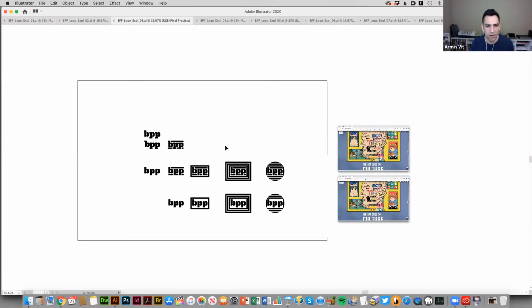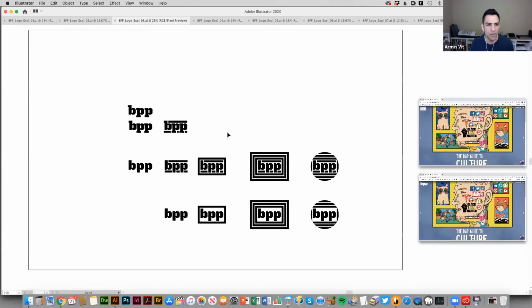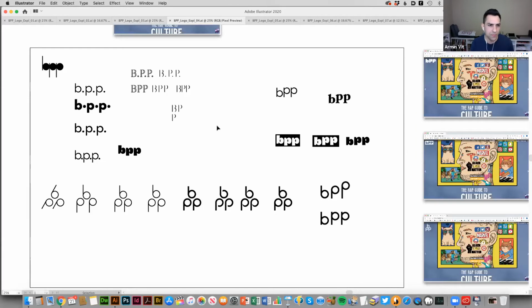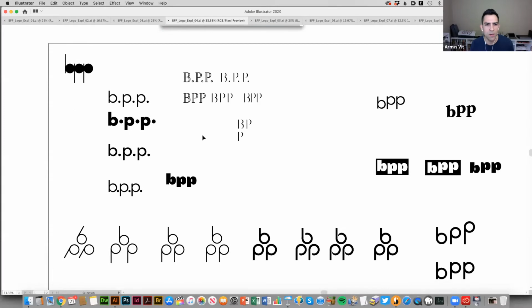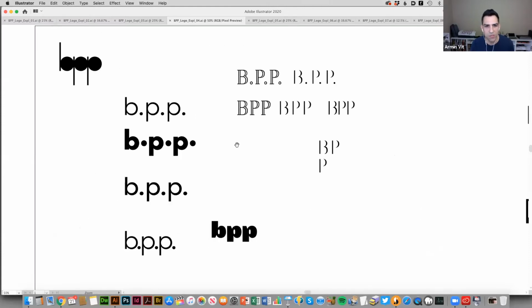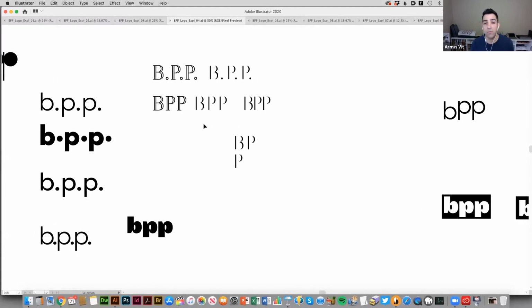Sometimes I'll think that I want to use a specific typeface. In this case, Cigarette by Heffer, I think. And then there wasn't much there, so I just left that at that amount of exploration. And then going back to the idea of the circles and the stems and seeing if I could bring in dots for each of the letters that echo the counter spaces of the 3 letters, seeing if there are some interesting typefaces that would yield good abstractions of the BPP.